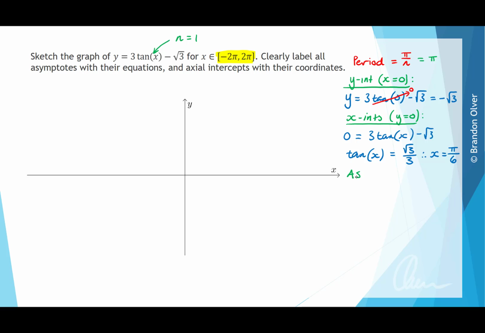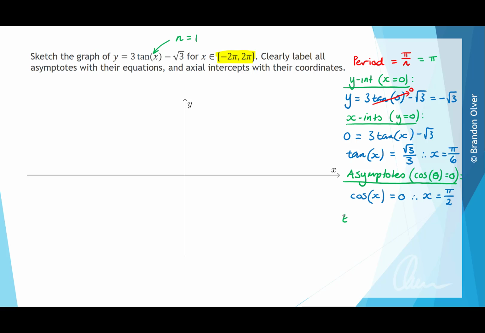Next, for the tangent graph, we need to find the asymptotes. And these occur when cos of our angle is equal to 0. That's because tan of theta is equal to the ratio of sine theta over cos theta, and whenever you divide by 0, you'll get a vertical asymptote on your graph. So solving cos theta equals 0, the angle in this expression is just x, so cos of x equals 0. And you should know that that occurs when x is equal to pi on 2. So that's one of the asymptotes on the graph.